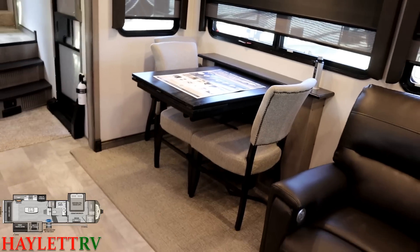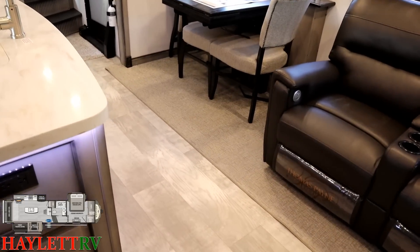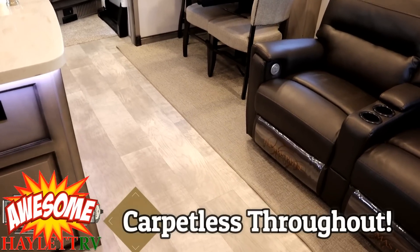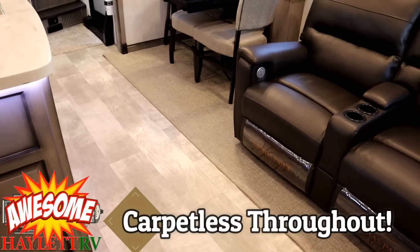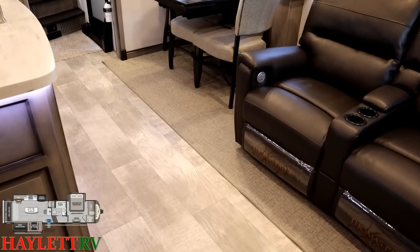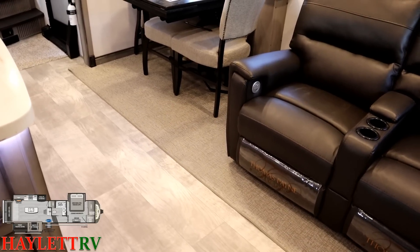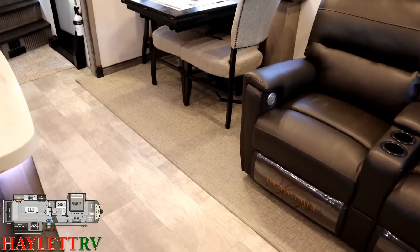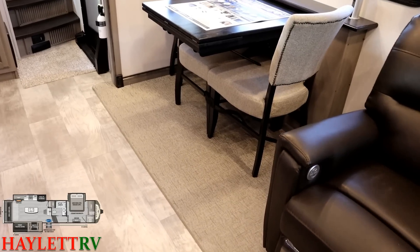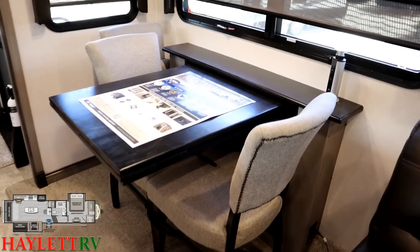The main deck of this Montana — and frankly all the flooring, even in the upper deck — is completely carpetless. The slide floor is a different material, similar to what you'd find on a pontoon boat: it can get wet, it can be cleaned, and it's super rugged. It's just another one of those things Montana has done a great job staying in tune with.